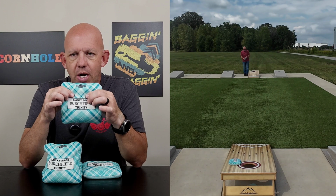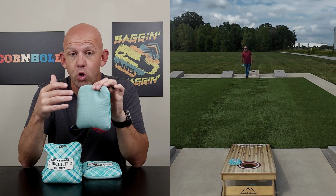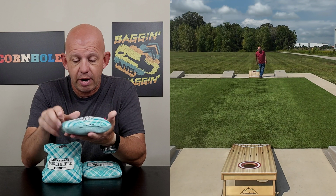You're not doing a lot of shot shaping with this, and that's why I struggle to say it's a great bag for a dirty style game. This material is controllable. I could put blockers up there. I could put blockers really when I wanted to, where I wanted to, no problem whatsoever.